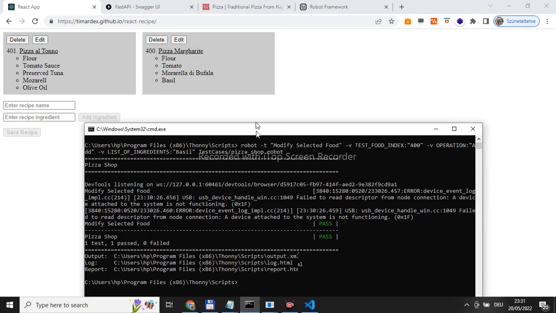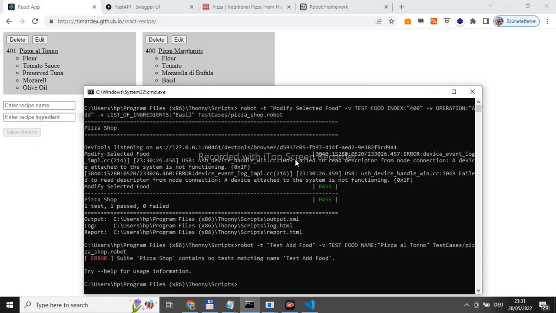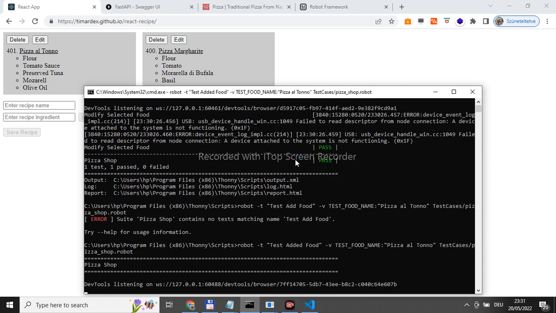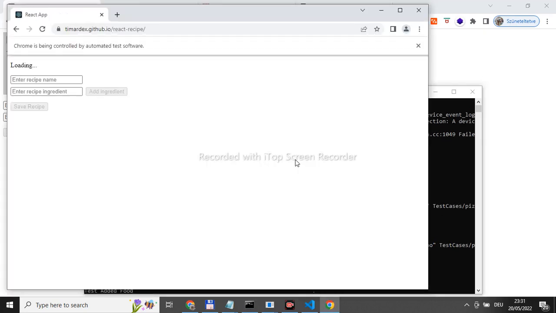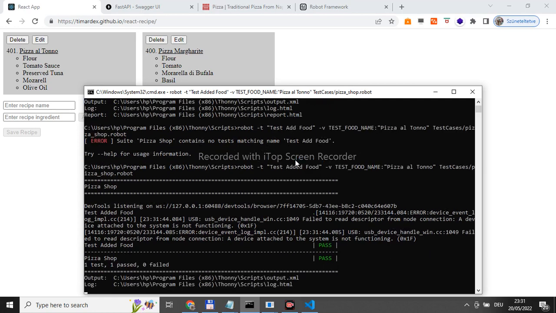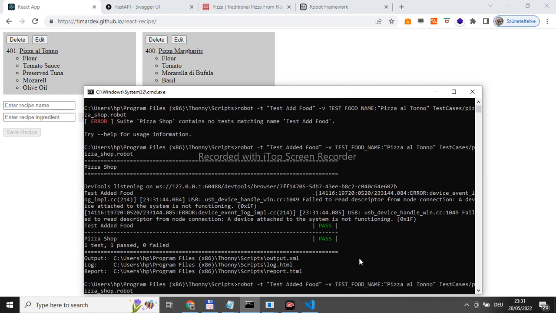I check whether pizza al tonno is in the list or not. Test edit food, not add food but test edit food. This is the test case name. The test passed. It means that pizza al tonno is in the list of pizzas.